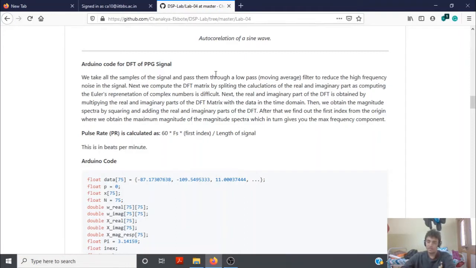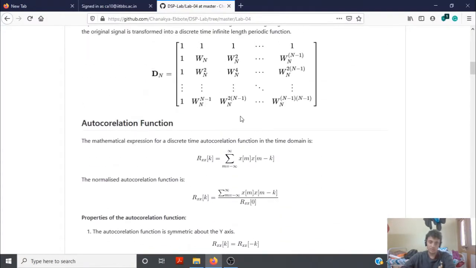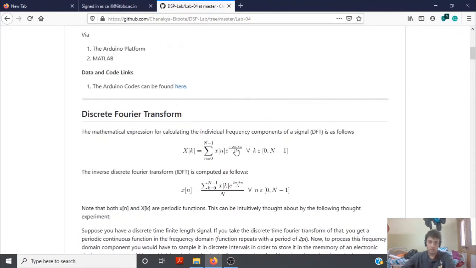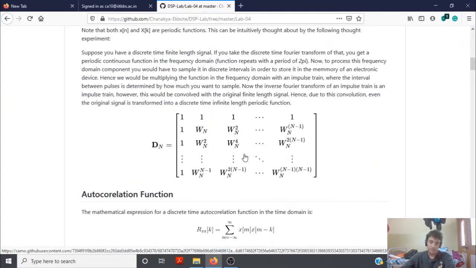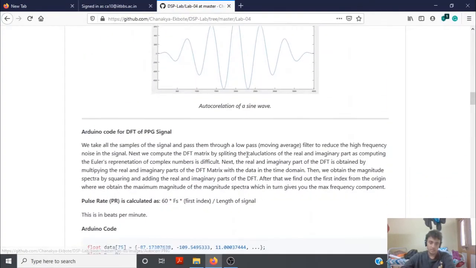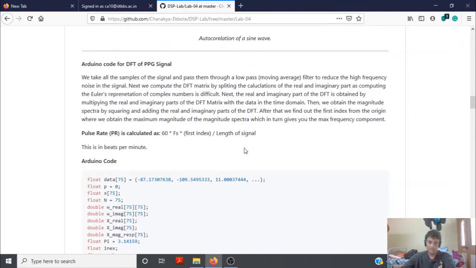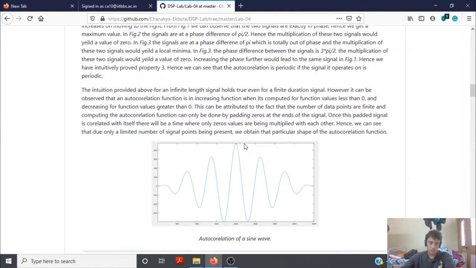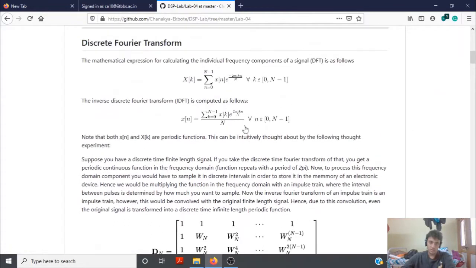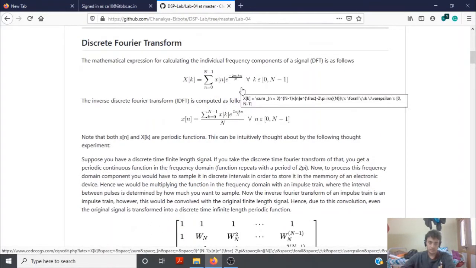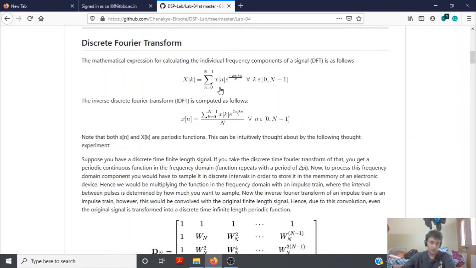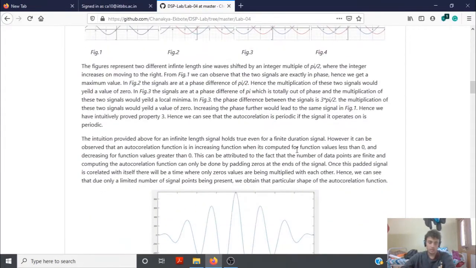Then you have to get the DFT matrix. To get the DFT matrix, you need to use Euler's form of an imaginary number, that is e to the power 2πi kn by N. The issue is that on the Arduino platform we have, we really can't use complex numbers without clever tricks. So what is prudent is to split this into cos theta plus i sin theta. Although you still have the imaginary number i, you ignore it and get two different vectors, one with a cos theta component and one with a sin theta component, and that is what is done here.